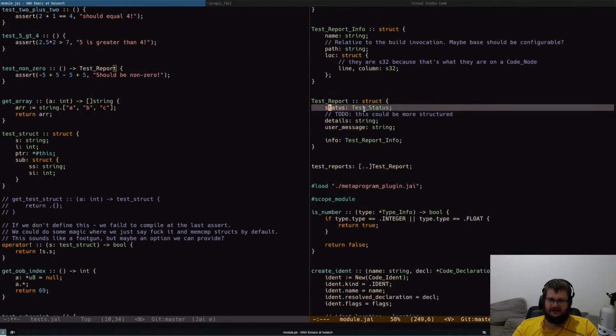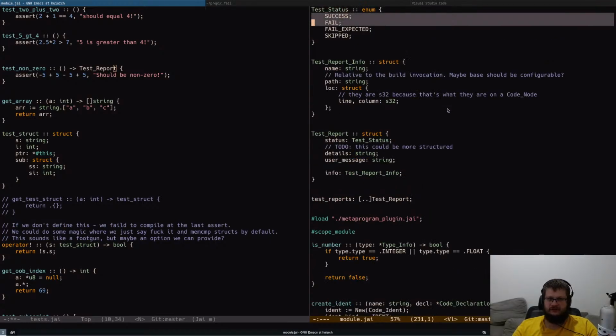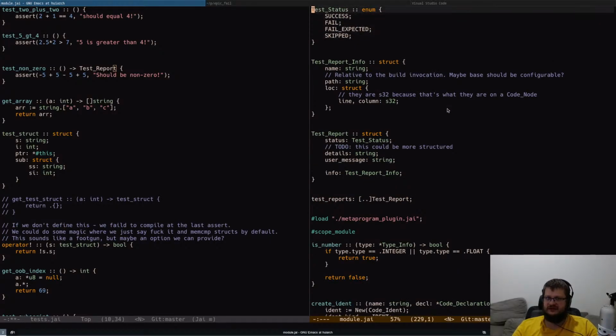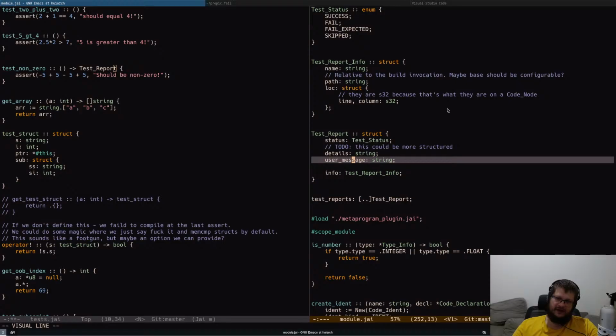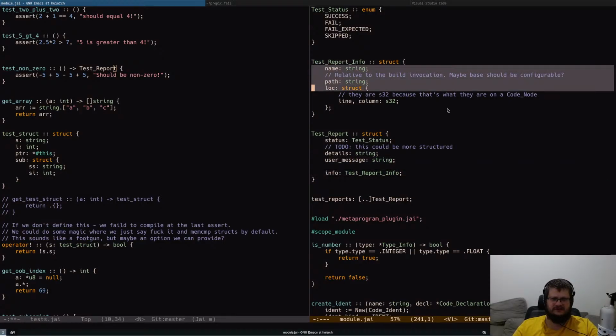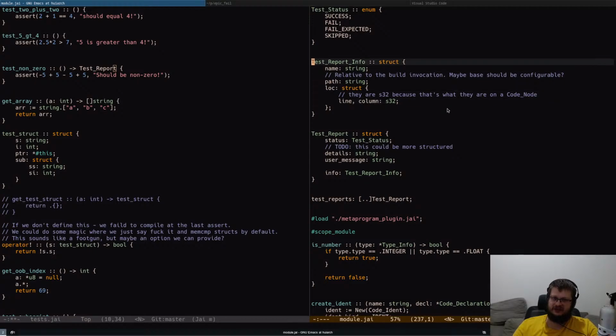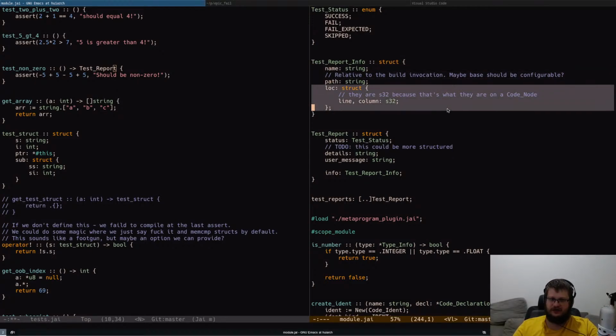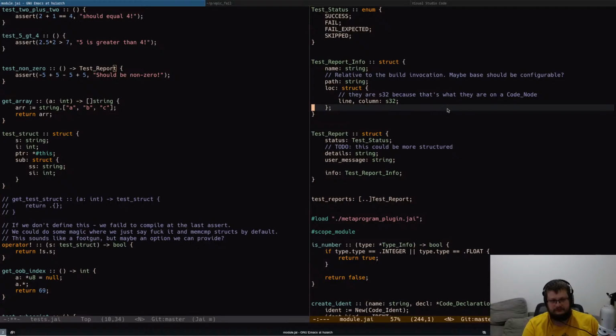It has test status, which is this. It has details, which is a string, so it's a detailed assertion breakdown. It has a user message, whatever you pass when you assert, and some test report info, which is information about the name of the test, the path, and the location, like line and column.